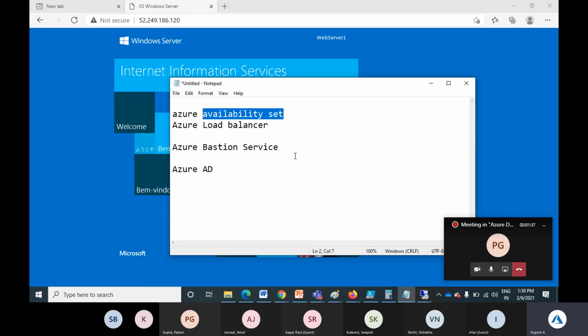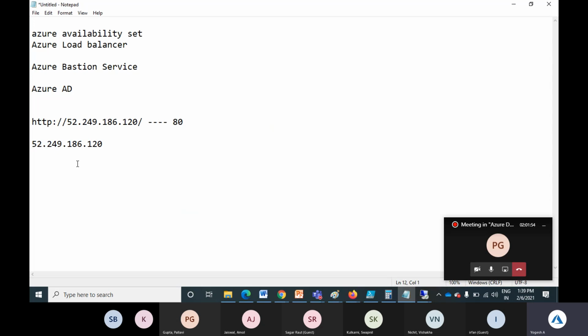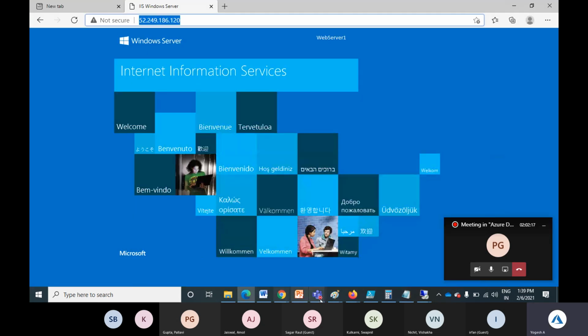Let's go into the notepad. We'll discuss here. The public IP we have mapped with port 80, right? Now the same public IP we are going to map with 3389. My requirement here is I want to use the same public IP for both virtual machines, which is not possible because, as we discussed, a single public IP can be mapped with 3389. If we map with 3389, I cannot map the same public IP with the same port to a different IP address, because what is my backend IP address of the server?